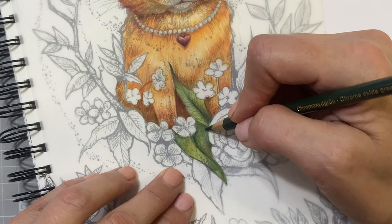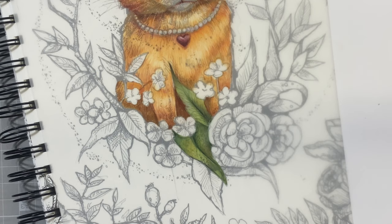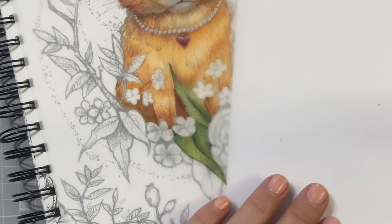It looks great there, but not what I want. Okay, let's try. I don't want to write on that. I want to keep that kind of pristine. All right, let's just try this one again.